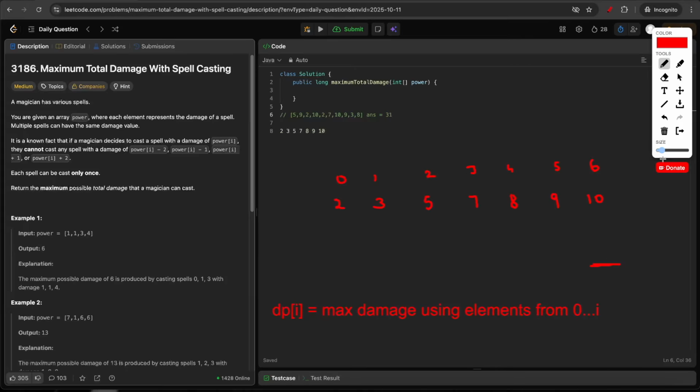So this will be our final answer. So let's see how we will fill this dp table.